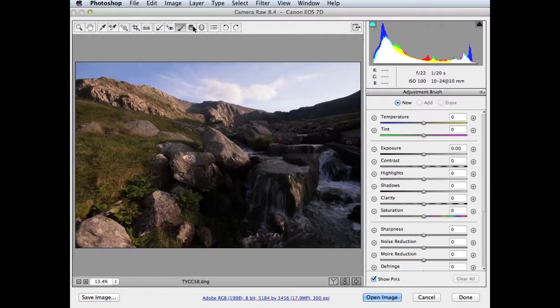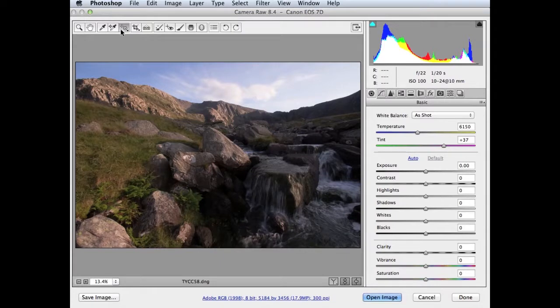And you've got other selective adjustment tools here. This is a graduated filter option. This is a radial filter, and we'll put these tools through their adjustment paces in a future video. Another really useful tool is the targeted adjustment tool. If you click to select that, you can then click on an area and drag it up to lighten it or down to darken it, and that enables you to make selective adjustments by just clicking on a particular area.